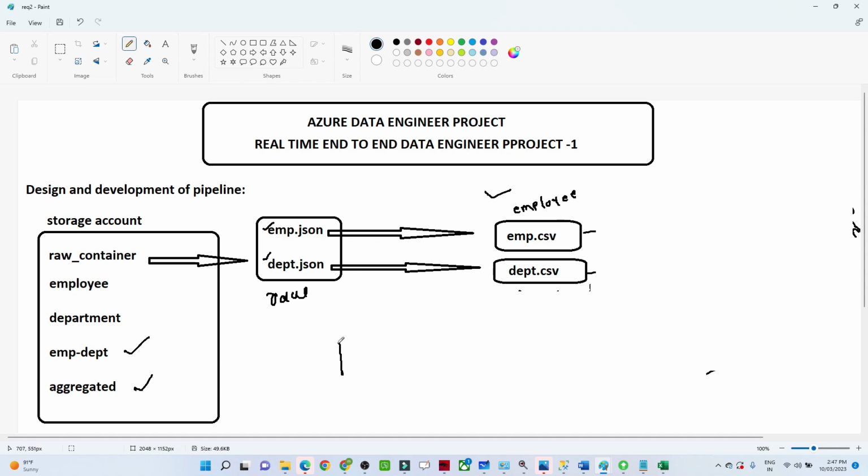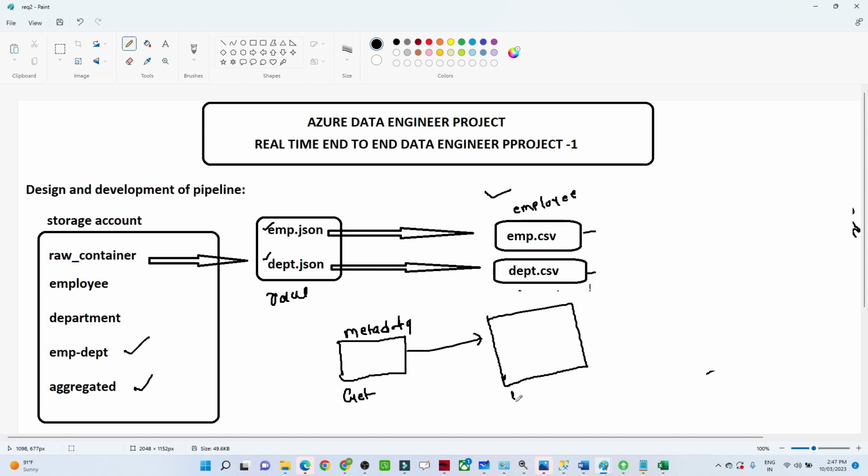We have a Get Metadata activity in Azure Data Factory. This will give you all the metadata information about the particular storage account. So we can use a Get Metadata activity. Now we have to do it multiple times. We have to iterate it, right? Because we can have multiple files here. So how can we iterate it? For that we will use a ForEach activity.